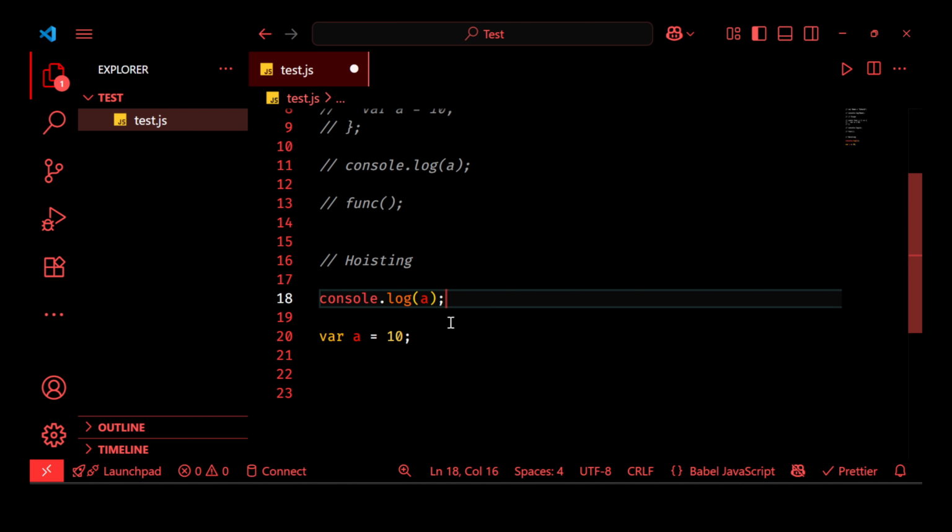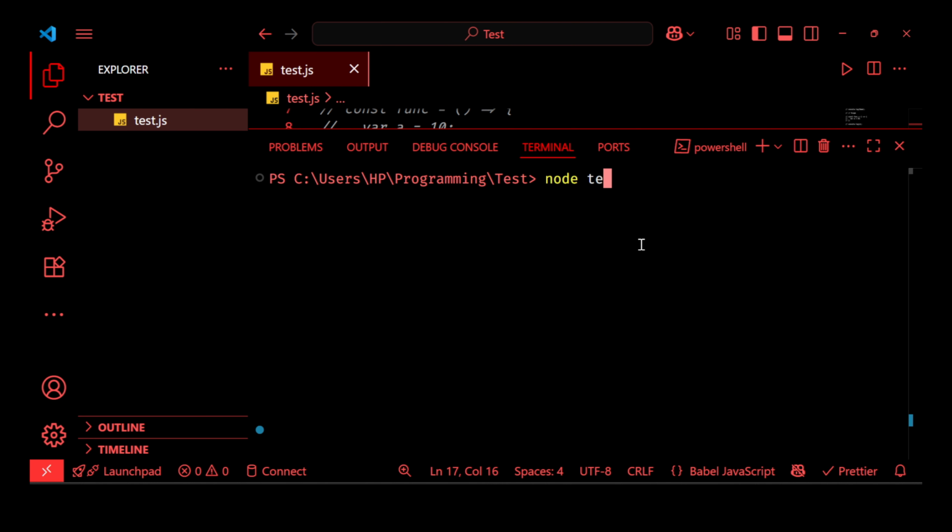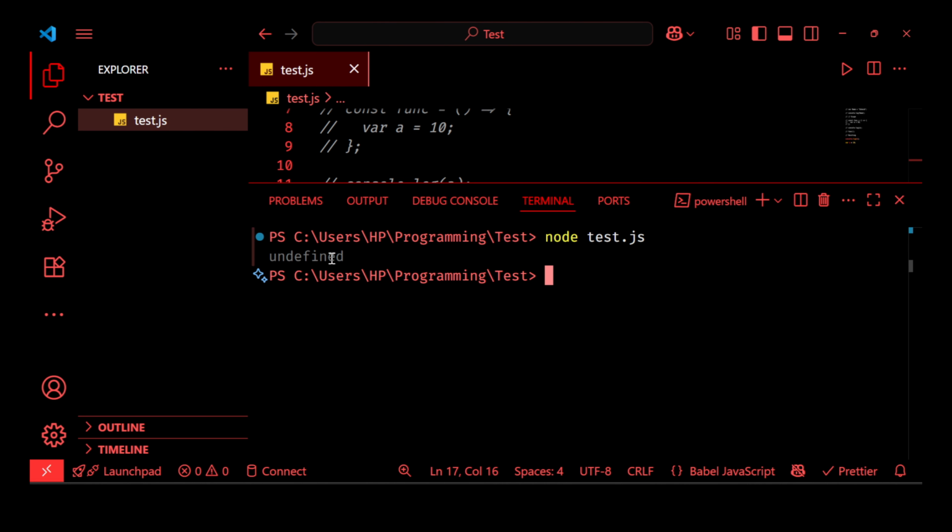So in this case, I am accessing the value before declaring. If I save the file and run node test.js, it comes out undefined.